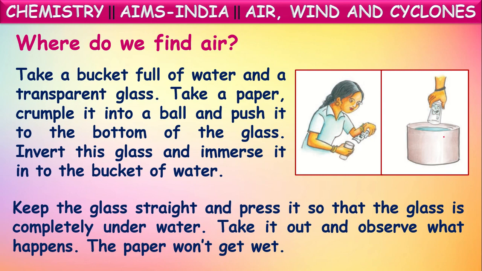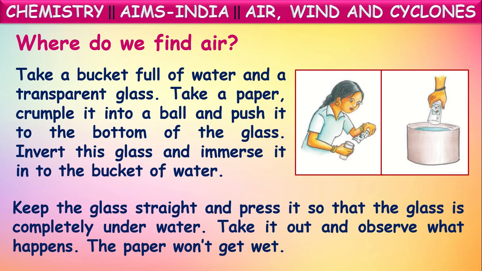Now let us take the glass out in the same direction without bending it. Let us take the glass out straight. And if we take out the crumpled paper ball and observe it, it won't be wet. It will still be dry only. It won't be wet even after being inserted into the water. Why? What happened inside?